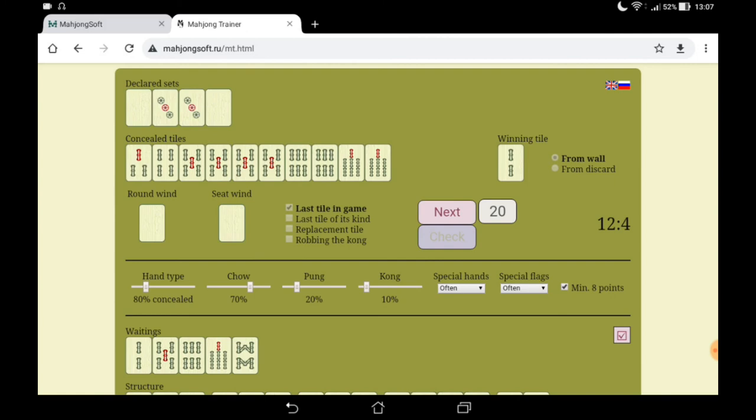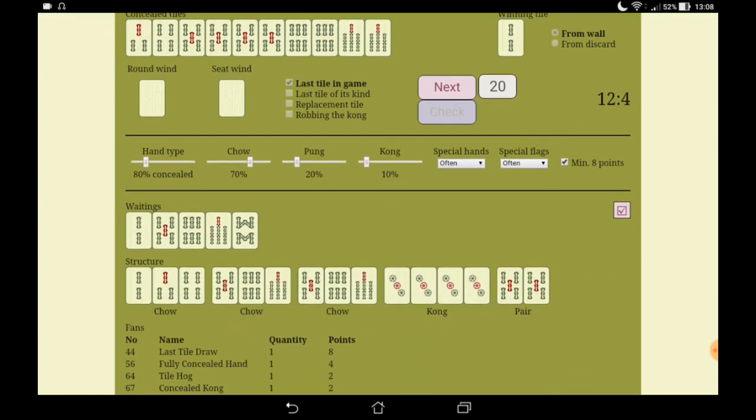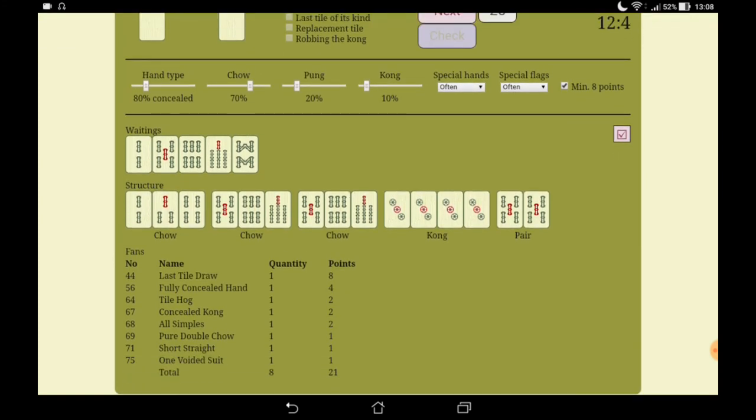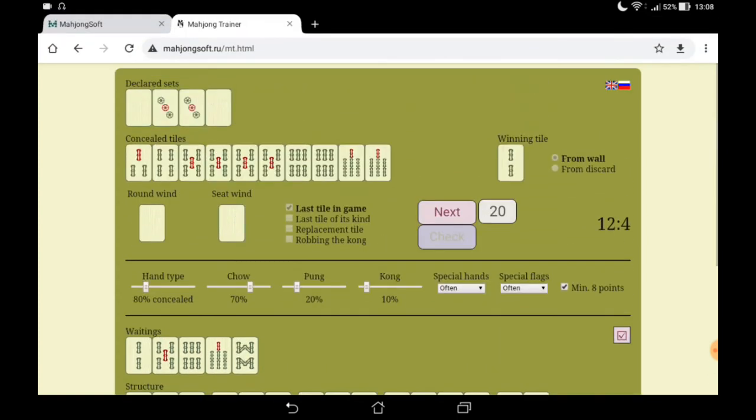2, 6, 7, 8. 2 gives us what we counted, yes. 6 gives us 2 concealed pungs. Yes, we have a pair of 7s, pung of 5s, pung of 6s, and chow 3 4 5. 2 concealed pungs and tile hog. 8 gives us 4, 5, 6, 6, 7, 8, 2 chows. Yes, just short straight. So, yes, try not to forget about all these 1-point chows, pure double chows, short straights.